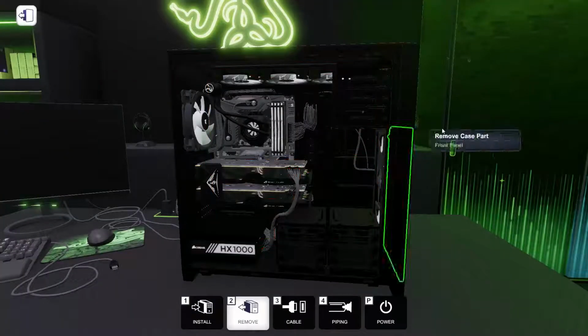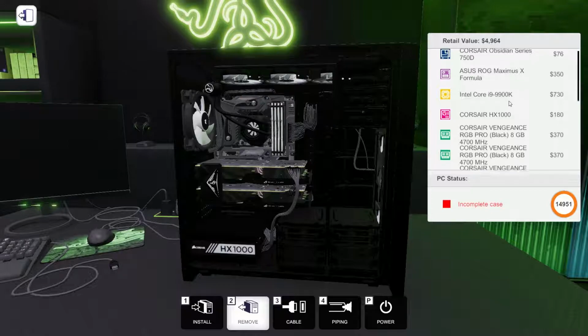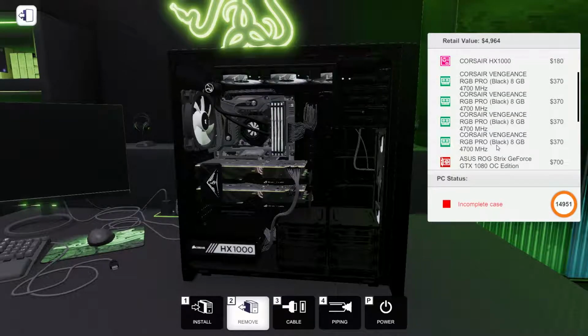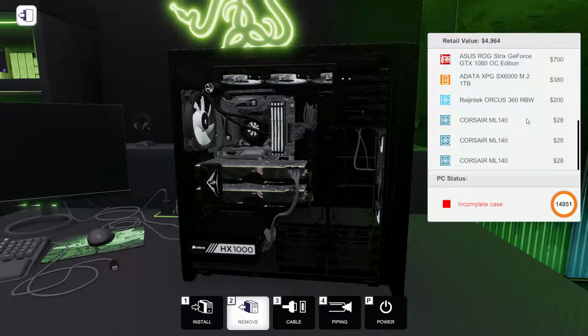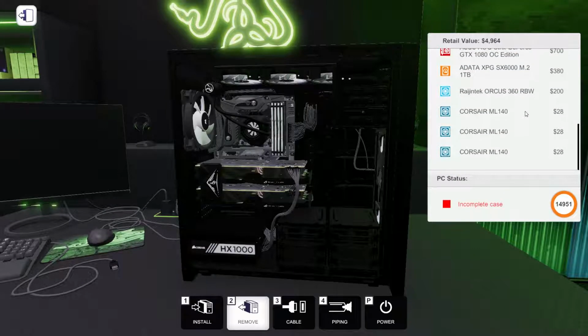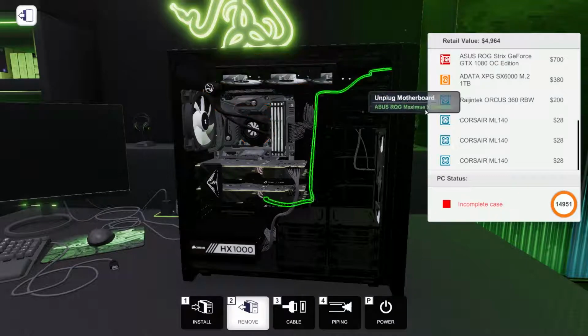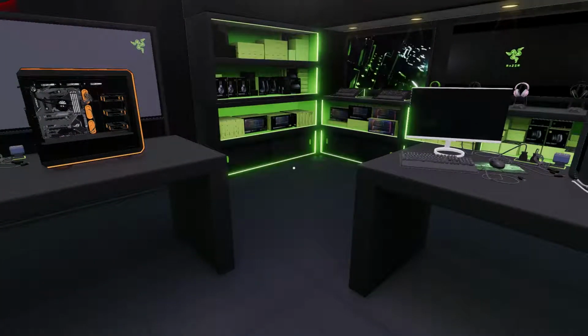Well, these three PCs are exactly the same. The only difference is the cases and the graphics card. They've each got an Asus ROG Maximus X Formula, an i9 9900K, a Corsair HX 1000 watt power supply, 32 gigs of Corsair Vengeance RGB Pro DDR4 RAM at 4700 megahertz, an ADATA XPG SX6000 M.2 1TB SSD, and an Orcus 360 RGB liquid CPU cooler, as well as the fans. So the case fans are obviously different, but the main hardware is exactly the same for all the PCs.